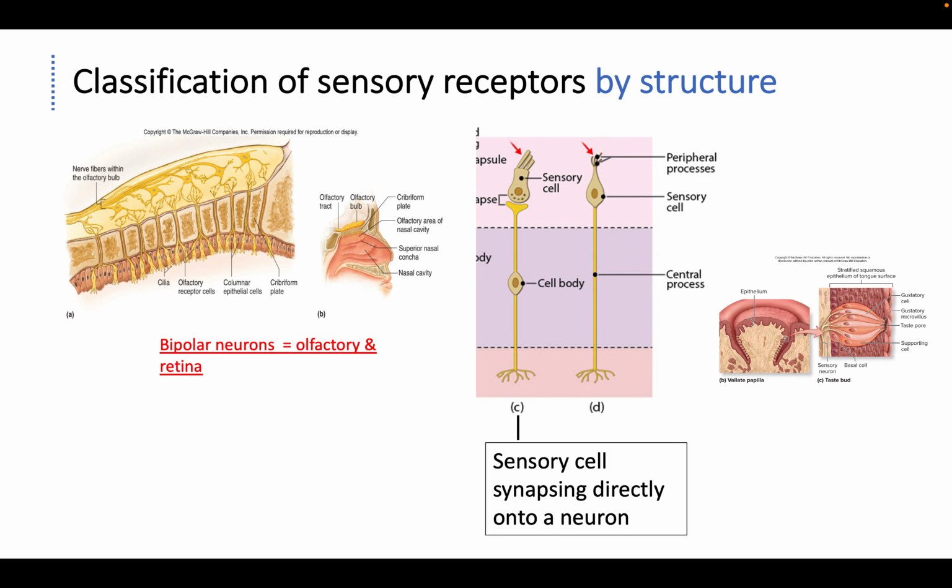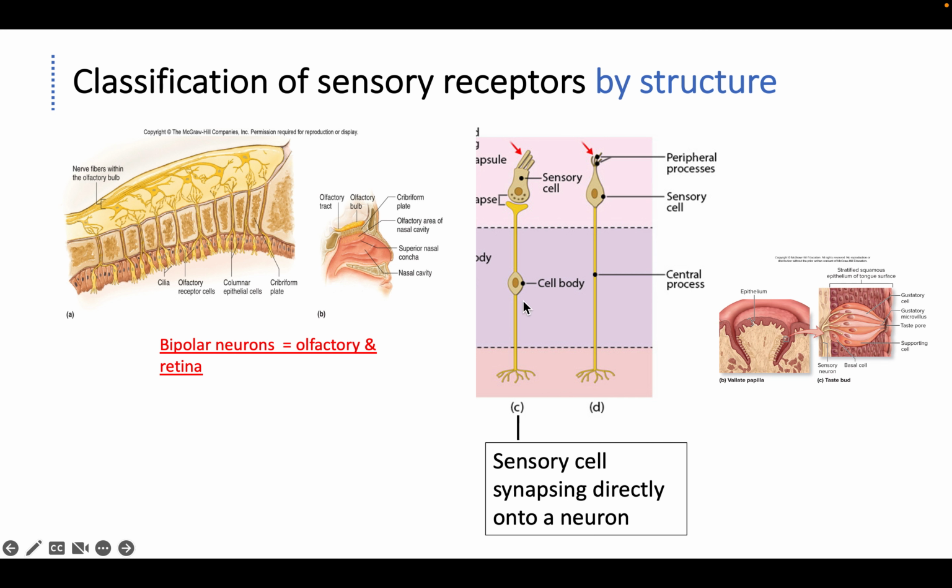Okay, so we can also see sometimes we have sensory neurons that synapse directly onto a sensory cell. Here, this would be something like an example of our sense of smell or our sense of taste, gustation. We have a sensory cell here that's going to be receiving some type of stimulus, right? So whether that's chemicals or some type of mechanical stimulus, here's the sensory cell that's responding. And then this is going to relay the signal via the synapse onto this sensory neuron here. And this example is an example of a bipolar neuron.